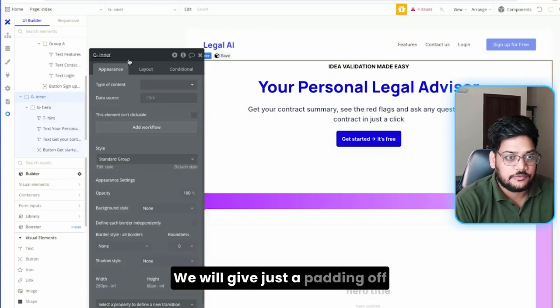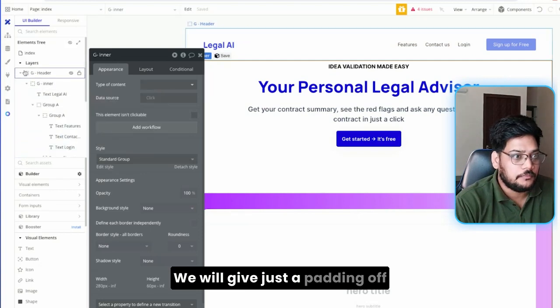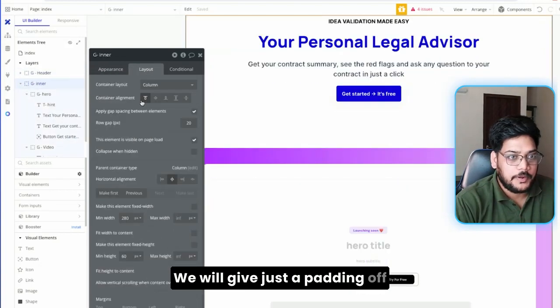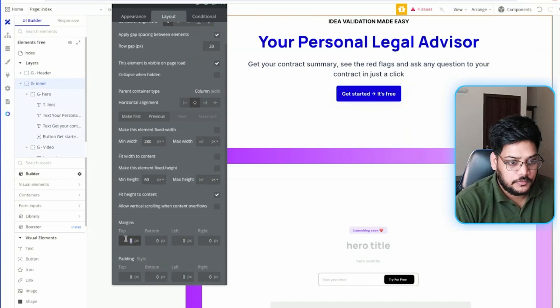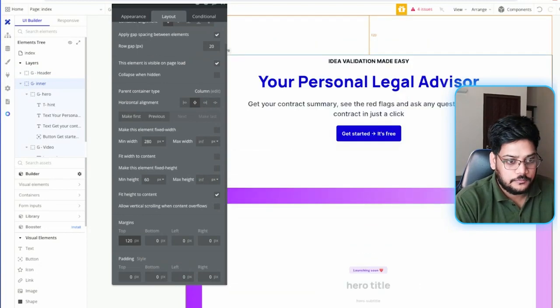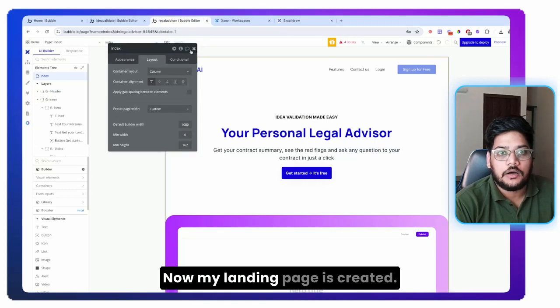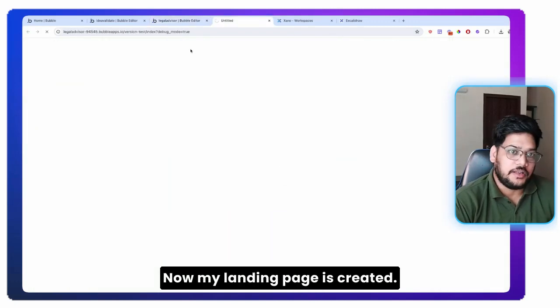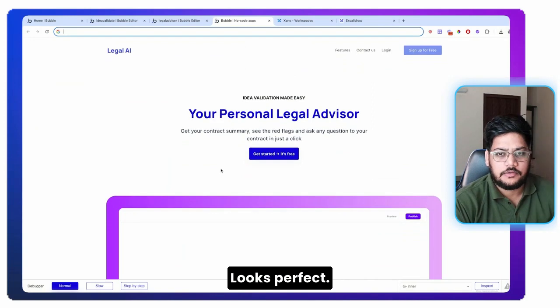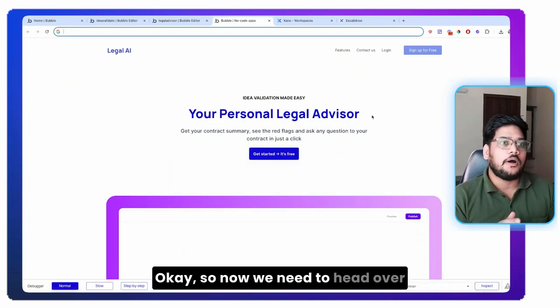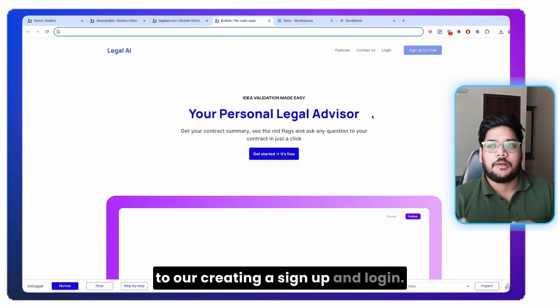Perfect. We will set a padding or margin of 120. Perfect. Now my landing page is created. Looks perfect. Okay, so now we need to head over to creating a sign up and login.